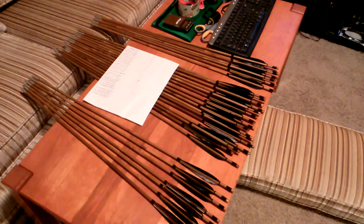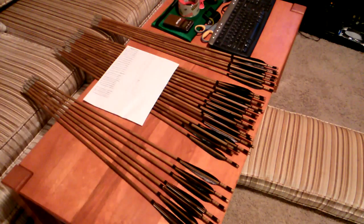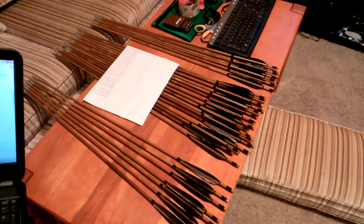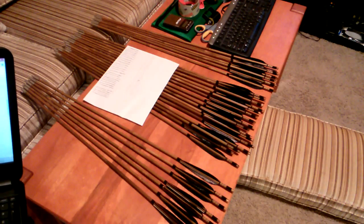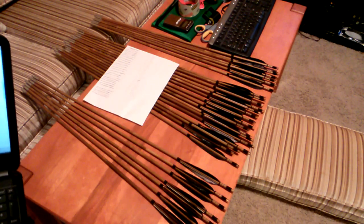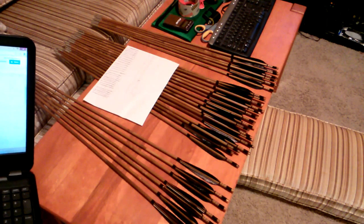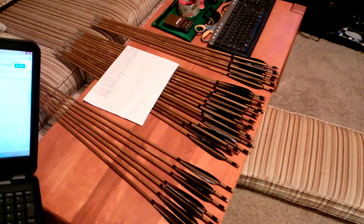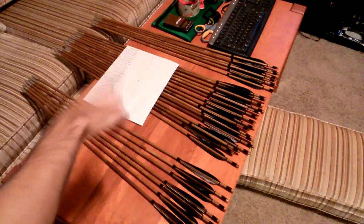They're very nice, very lovely. I had them cut to 30 inches long, and I weighed out each individual arrow. I actually have them sorted from lightest to heaviest. The lightest arrow is 377 grains, the heaviest is 566.7 grains. The mean is 467.91, the median 470.95, and that gives a spread of about 190 grains between them.